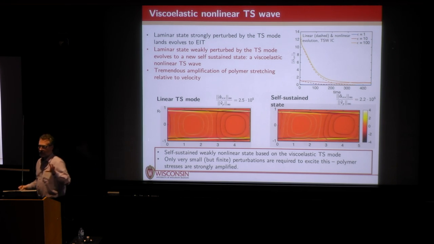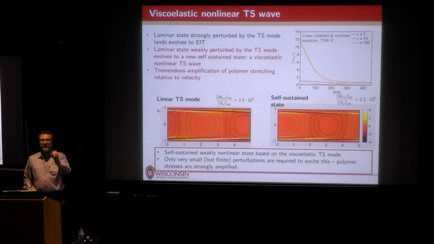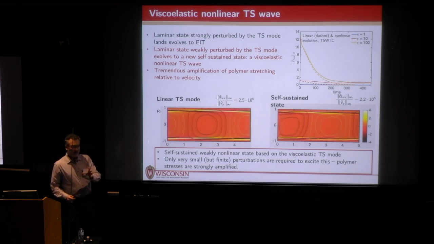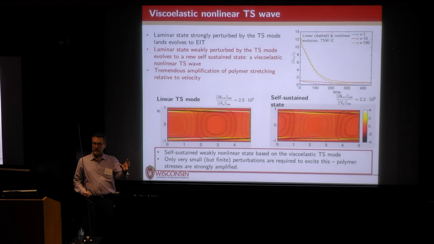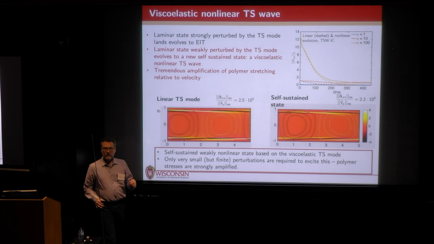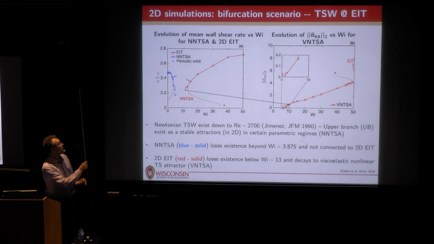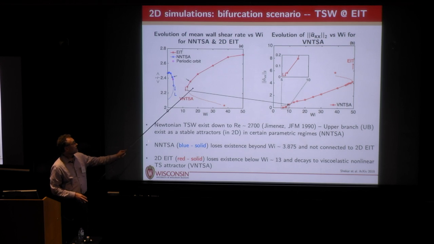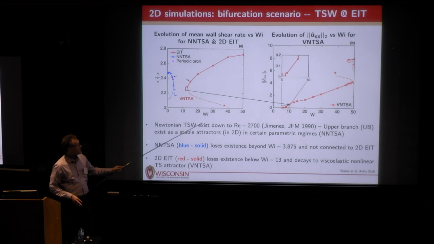And what's interesting is that once the Weissenberg number is around 4, that ratio really ramps up, and a Weissenberg number of 6 is where this nonlinear traveling wave solution comes into existence. All right. So just coming back to here, the point is there are two branches of nonlinear Tollmien-Schlichting waves. There's a Newtonian branch and an elastic branch that kind of goes like this.